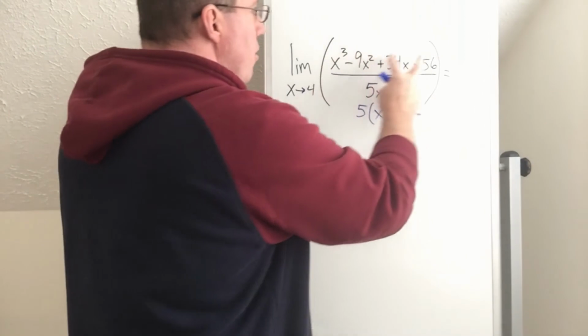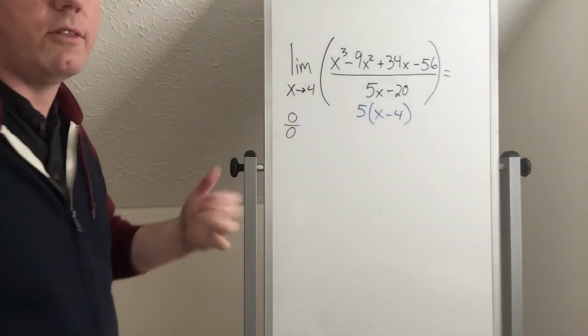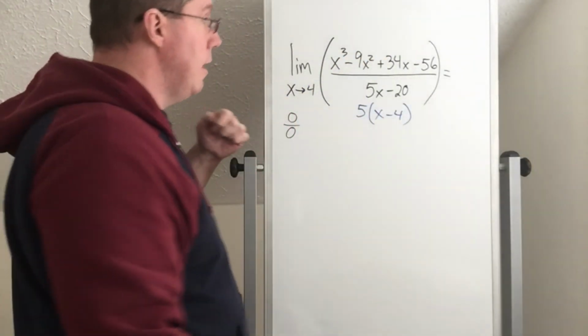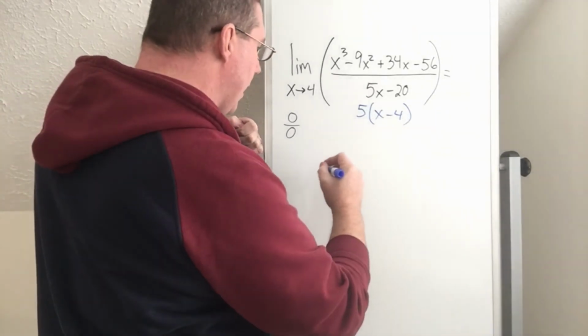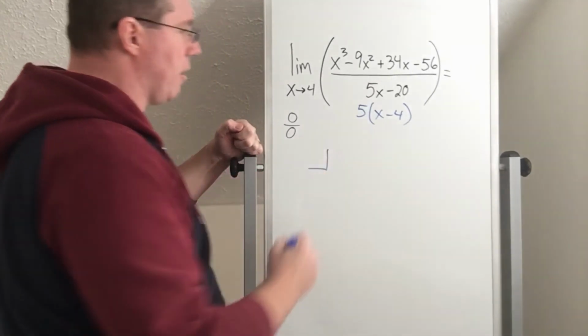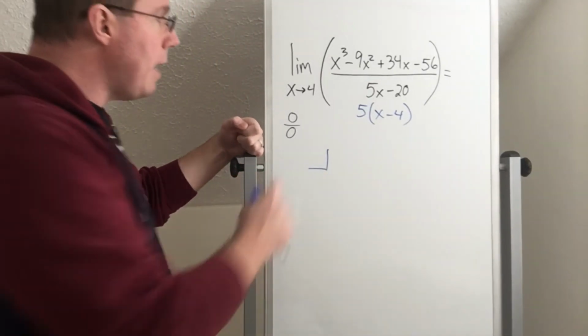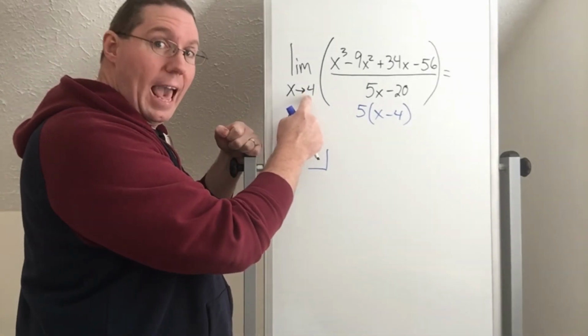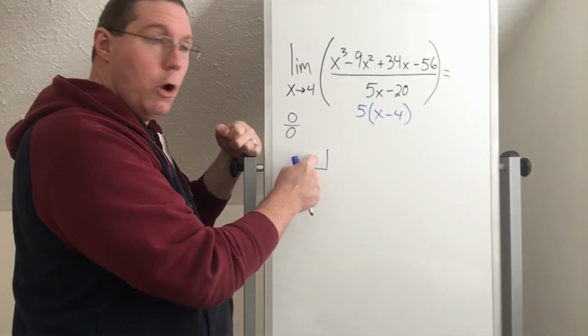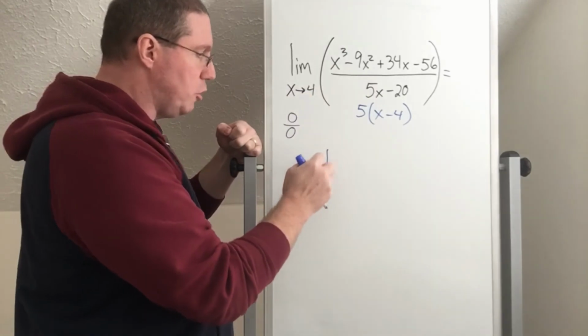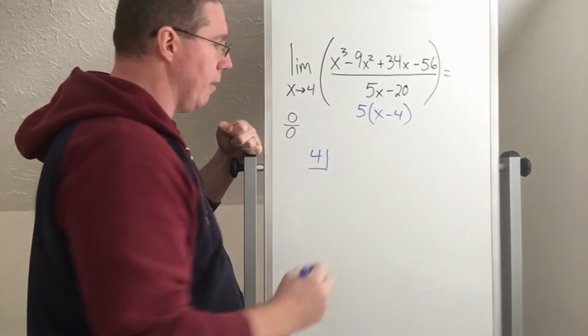But now for the numerator, this one's a little crazy, so we're going to use synthetic division for that. Now, you might say, well, Mr. Ryan, I can't remember what to put in the half box for synthetic division. Well, let me remind you, that k is what you put in the half box. Whatever the k value is, that's what you put in the half box. So we're going to put 4 there.